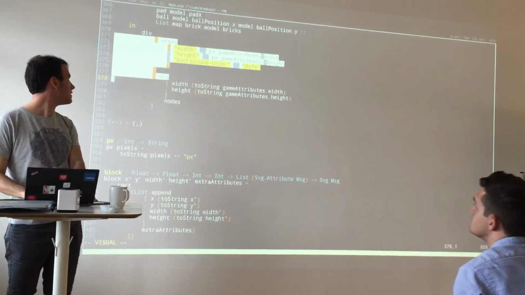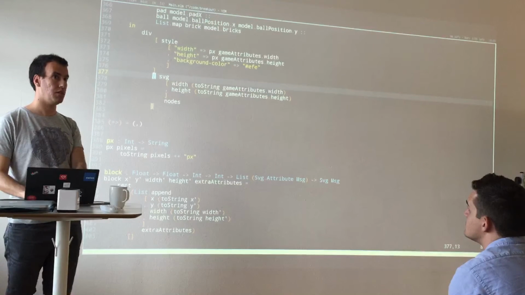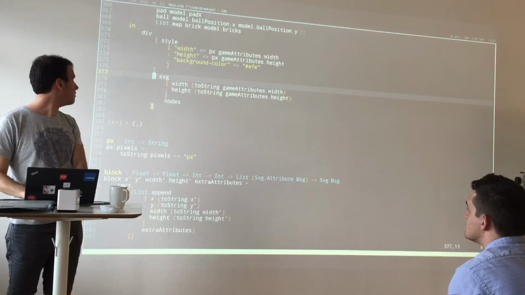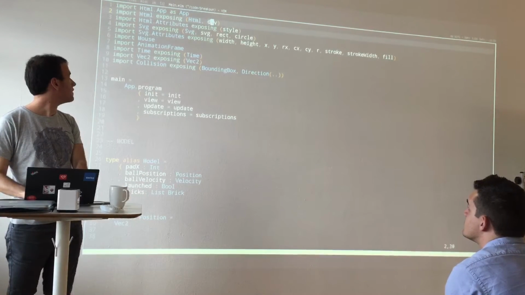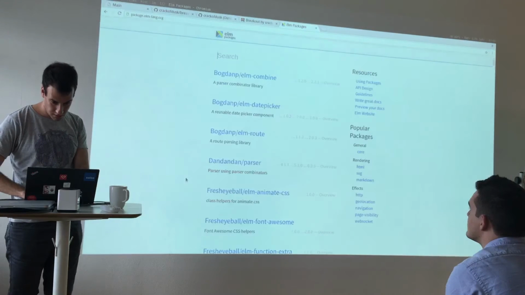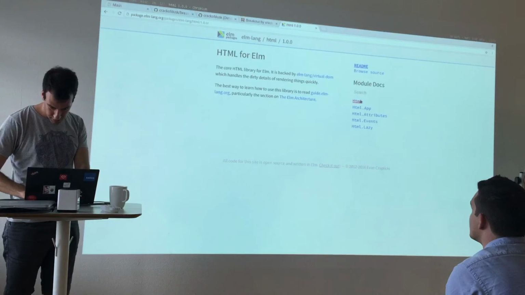The first list contains style information, but I think various attributes. And the second list contains the children of this element. So div is defined in the HTML package.